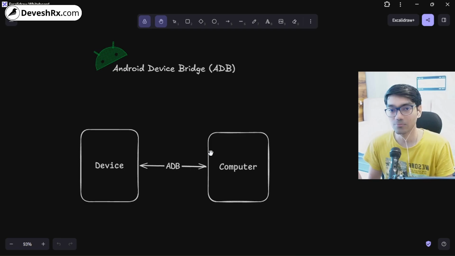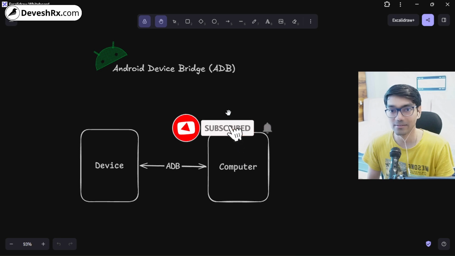The ADB tool is very useful when you're building and debugging an application, because after building the Android application, sometimes you need to access the device log or Logcat. The reason is sometimes your Android app might crash, or sometimes you might need to read the system logs which your Android apps create. So the ADB tool can get you the system logs and also help you perform many other actions, such as copy-pasting files between your Android device and your computer, along with other minor tasks such as installing and uninstalling any Android application on your device.